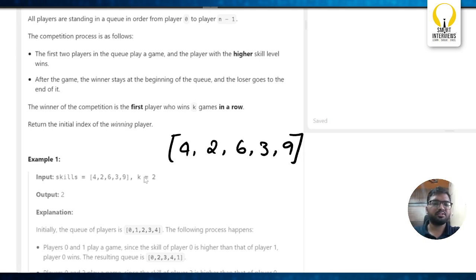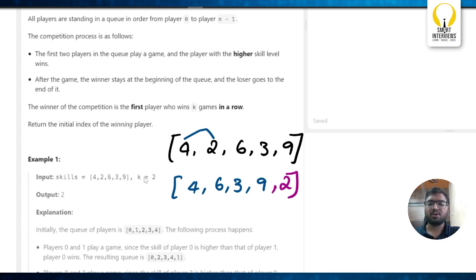The first two players in the queue will play the game. So if 4 and 2 play the game, who is going to win? Definitely 4 is going to win, right? Whoever wins will stay at the front, and whoever loses will move to the back. So here, 2 moves to the end of the array.